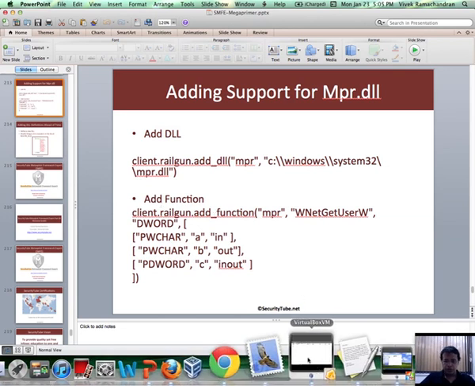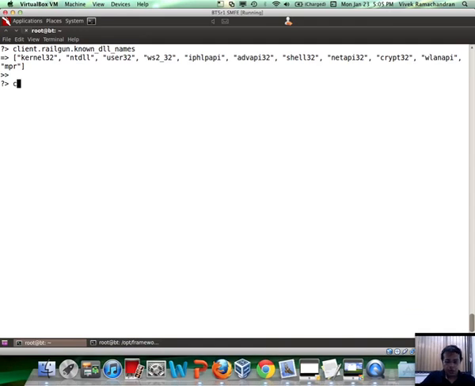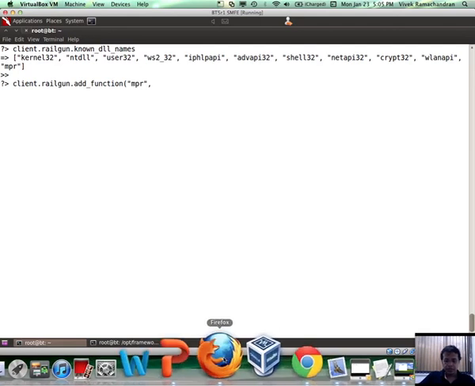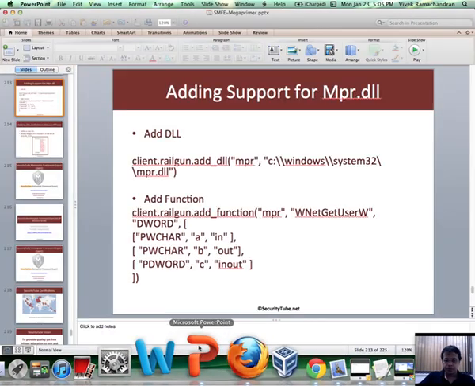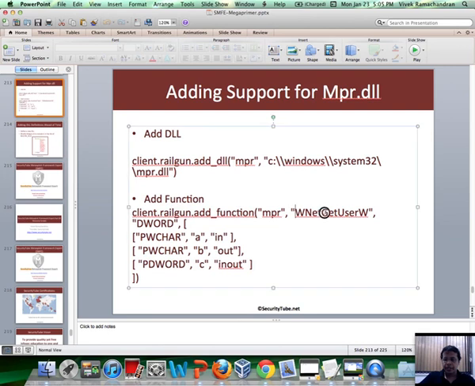So let's go ahead and call client.railgun.add_function, and the DLL in which we are interested is mpr, and the function name we are interested in is WNetGetUserW, the Unicode form.